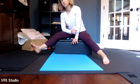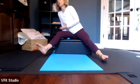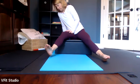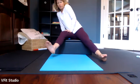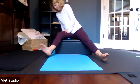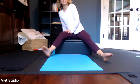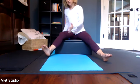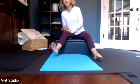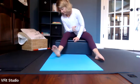There's a little spot on my hamstring I can feel. Some people are always really tight in their hamstring. I'm really tight in my quads. My hamstrings are a little over flexible. That's just me personally. I know that about myself, so I rarely roll my hamstrings on my own. But they can be fabulous to roll. Yeah, it kind of makes a difference when you sit in that chair. And if you need to, sit sideways on the chair, so you can let your bottom even hang off a tiny bit to get a little bit closer to the knee.